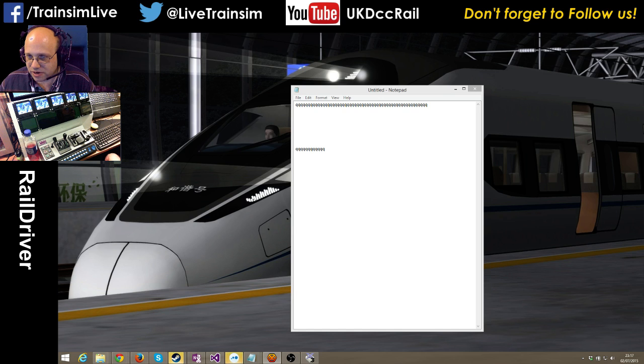Just having a quick read through to see what other questions. Is there any other questions that I've missed? I keep thinking there is, but is it possible to use the Cytec rudder pedals in the same way you use the PI pedal? Not out of the box. You'd need custom software to do that. But I mean, if someone writes the software for it, then yes, you could. But the software doesn't exist at the moment to do that.